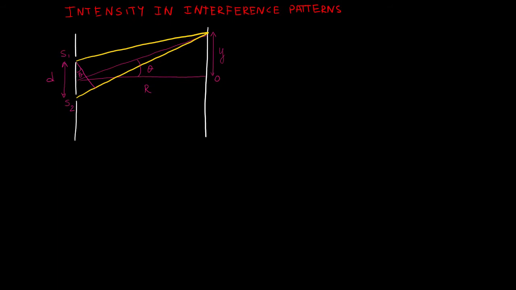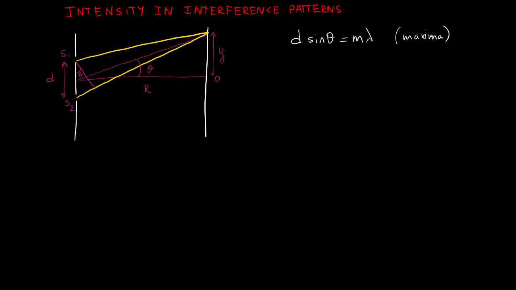In the double-slit experiment, we saw that the interference pattern produced by the coherent light from two slits, S1 and S2, produces a series of bright and dark fringes if the two monochromatic waves of wavelength lambda are in phase at the slits, and the maxima, which are the brightest points, occur at angles theta given by this expression: d sine theta equals m lambda.